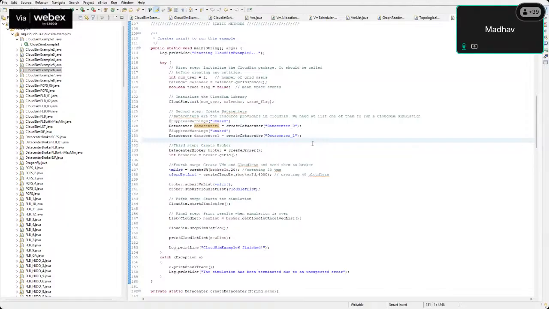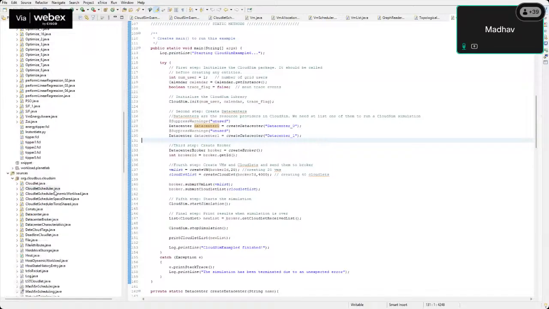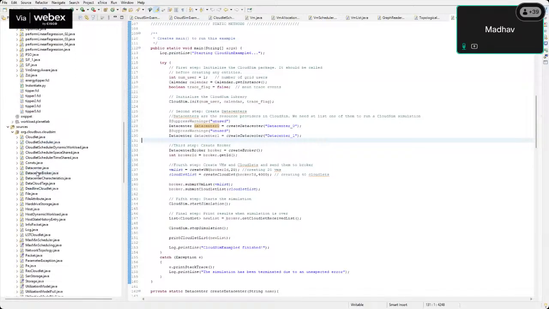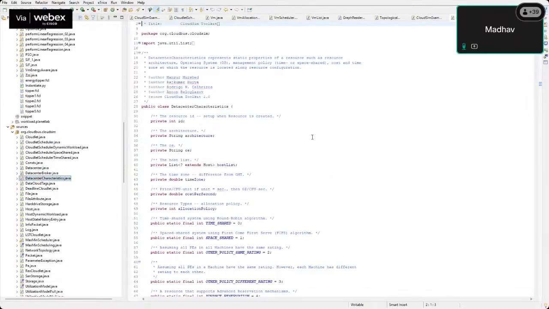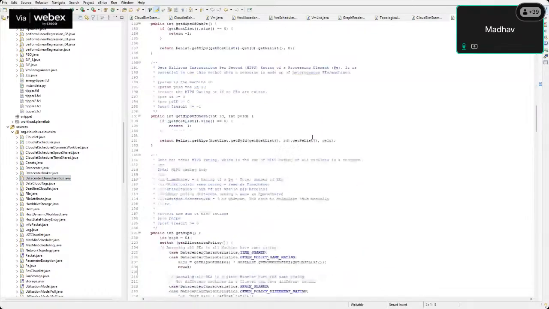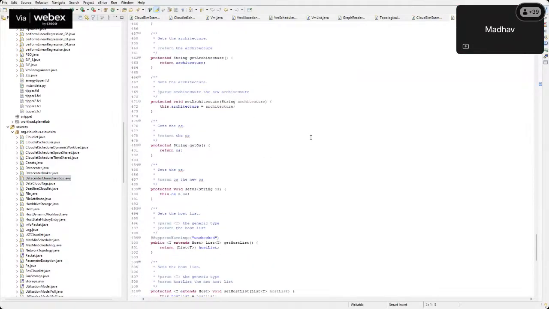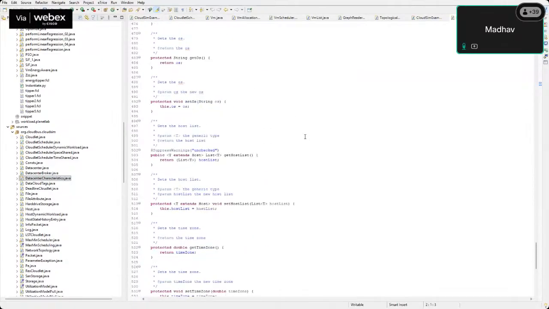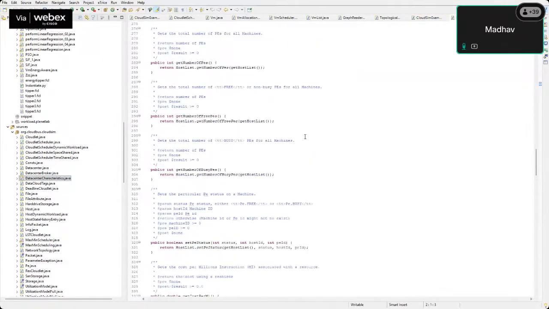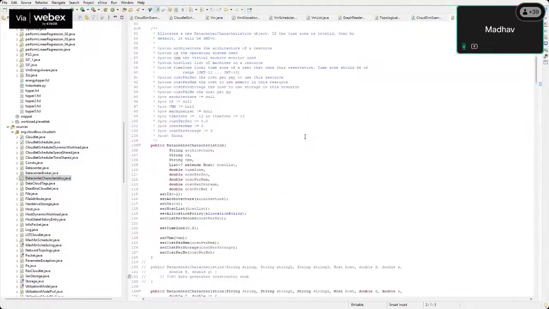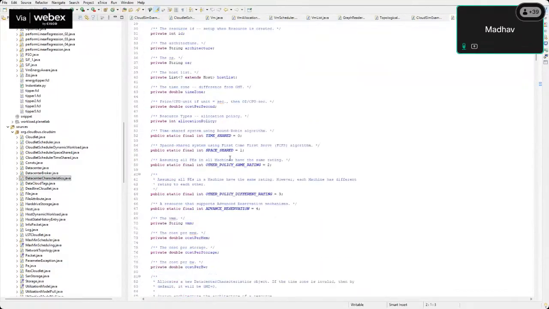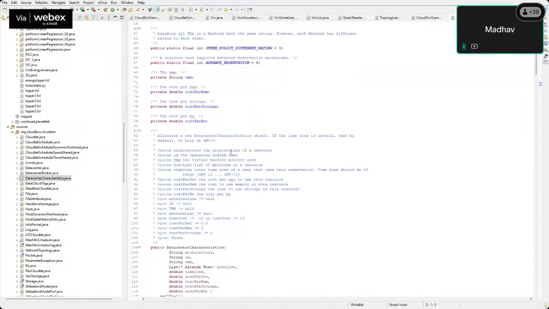These are only objects. This is not a real data center. The real data center will come in the file data center characteristics. Now this is the real data center. See, this is a very large program. It's not easy to change all the files, because there are around 200 to 300 files in the whole. If you change each one, it will require a lot of time to understand this.